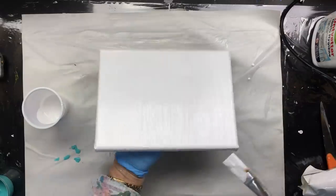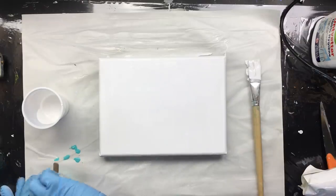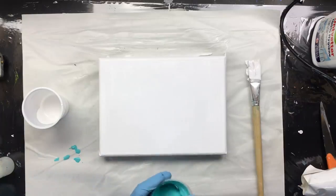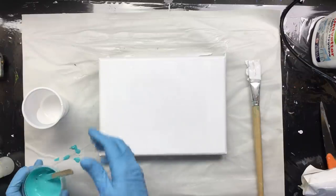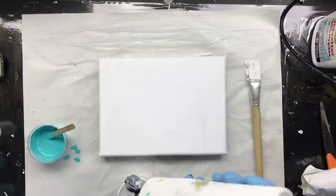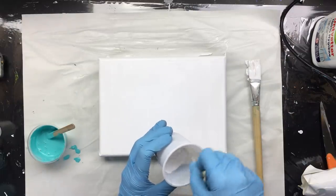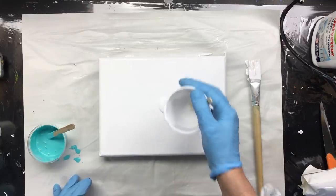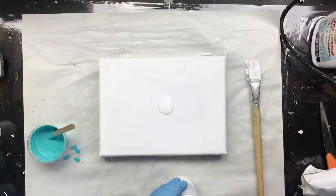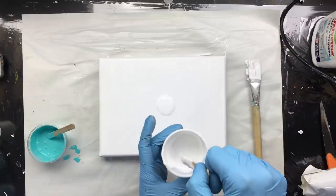Now we're going to use a little bit of silicone — I'm going to put some in the color I just made, and some in the last bit of white that I'm going to circle the colors with. I don't have a stick so we're gonna mix that in there. I'm going to put a little bit in the middle — just a little bit. For the rest, I'm going to make it a little thinner because I'm going to use some air to blow over it. Almost no one has an airbrush, so I'll use a straw.